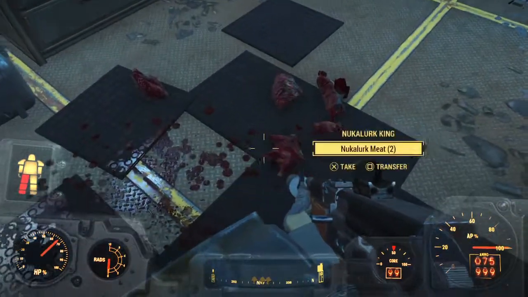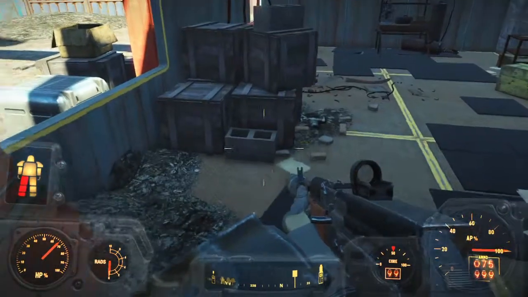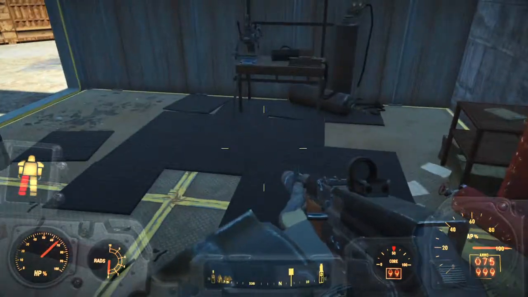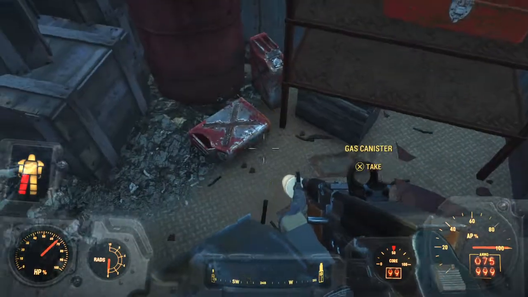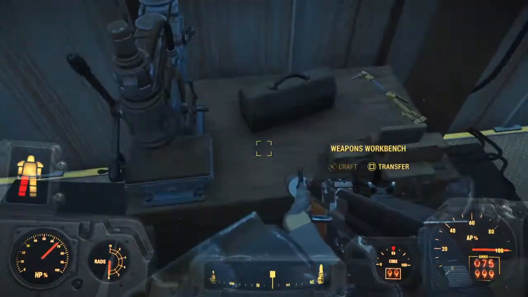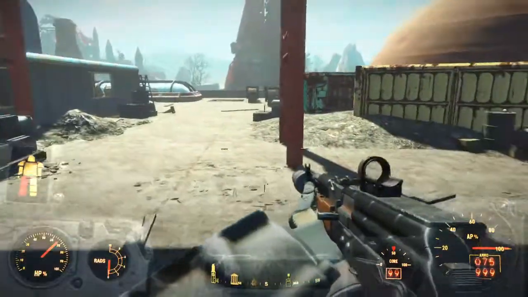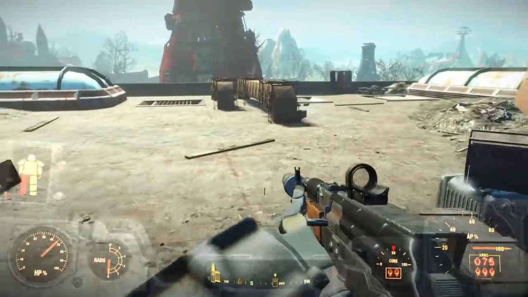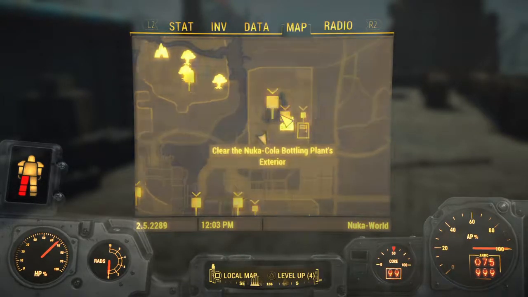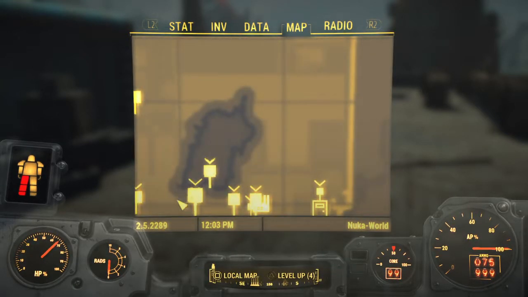And we have Casey's password. Free for the taking. Weapons bench. Weapons bench. Okay, that's one guy we killed. Let's check on... Okay, behind, by the pool. One is cleared exterior. They're all exterior. So two more in the exterior.